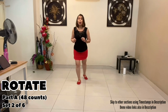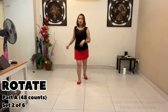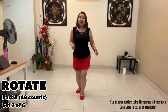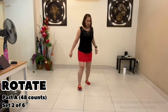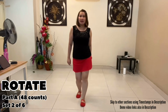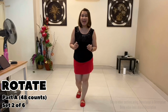We're going to do boogie walks. Okay? So how do you do boogie walks? Just shake your booty a bit and run and shake your hips. So you do left, right, left. You go left, right, left. You got that? So this goes for counts three and four.